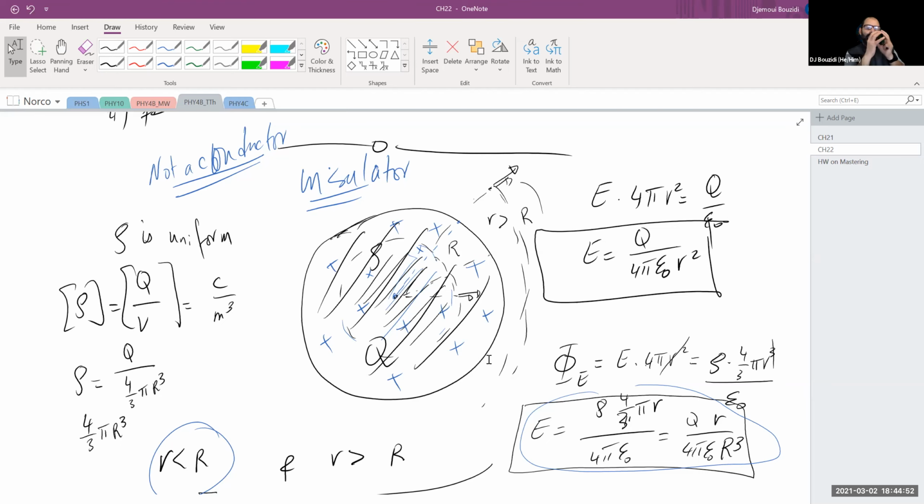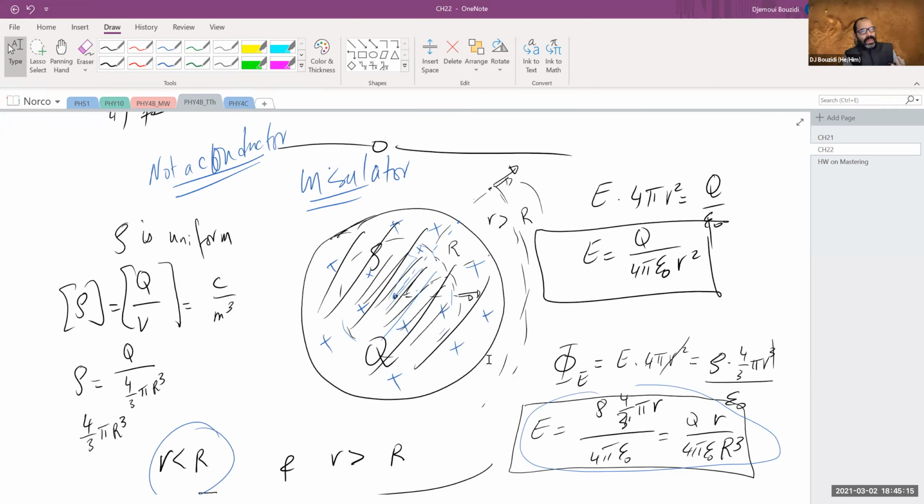Furthermore, the electric field needs to be the same as long as I am on the same distance, r. If I change r, of course, the electric field might change and should change. But if I am on the same sphere, the electric field needs to retain its value, because if I tell you to close your eyes and I rotate the sphere one way or the other, and I ask you, did anything change to the sphere? You tell me no, the charge distribution is the same.